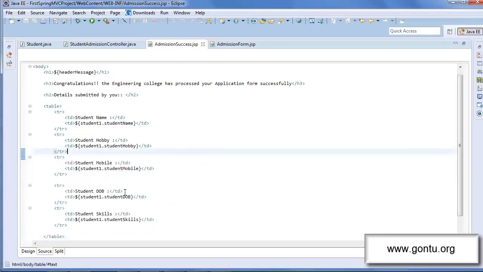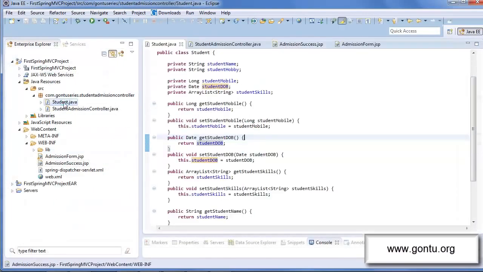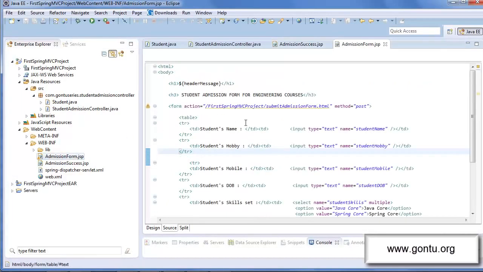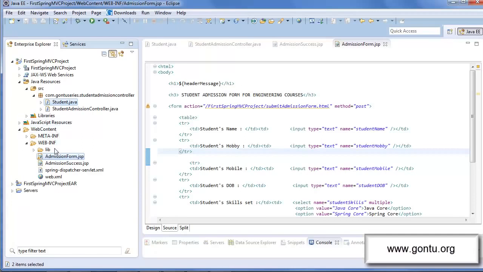Alright, so here I've made changes in all three files, that is in student.java file, admissionsuccess.jsp file, and admissionform.jsp file. Now let me explain in detail what I've really added in all these three files.